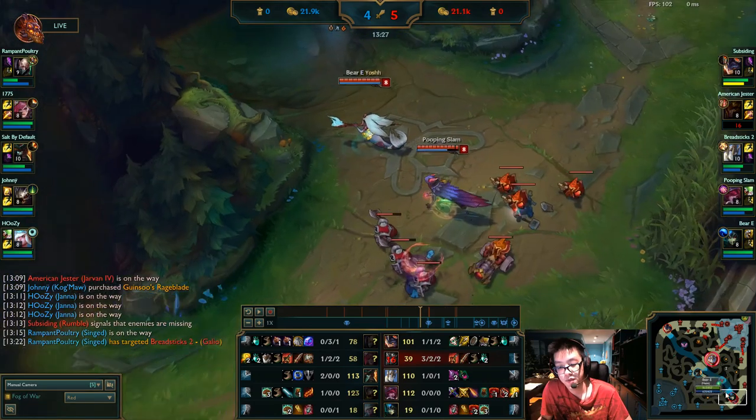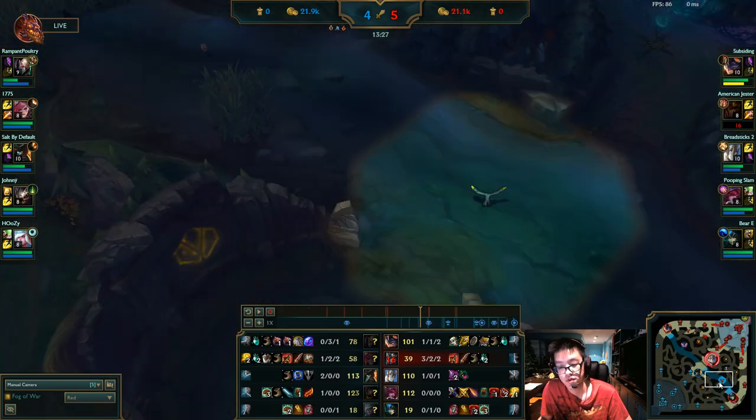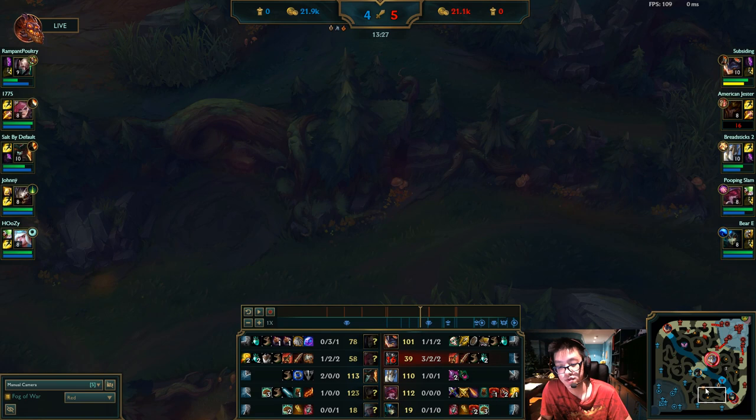Vi can't do the drag here because the bot lane is moving up, and even if GP moves up, it's a 2v2. So Vi isn't going to opt into that. But Vi can probably do this, and then reestablish on the map.